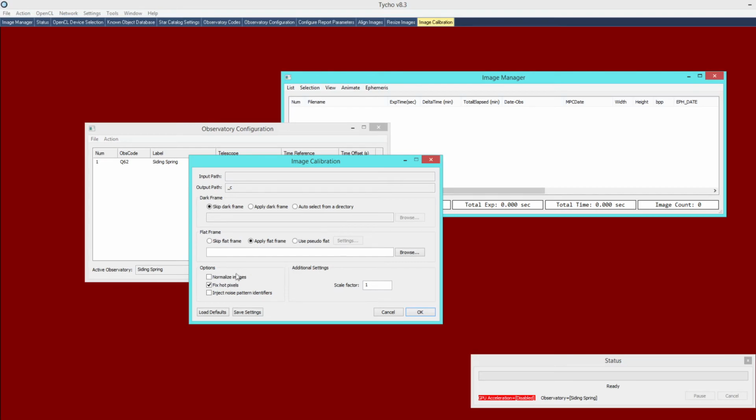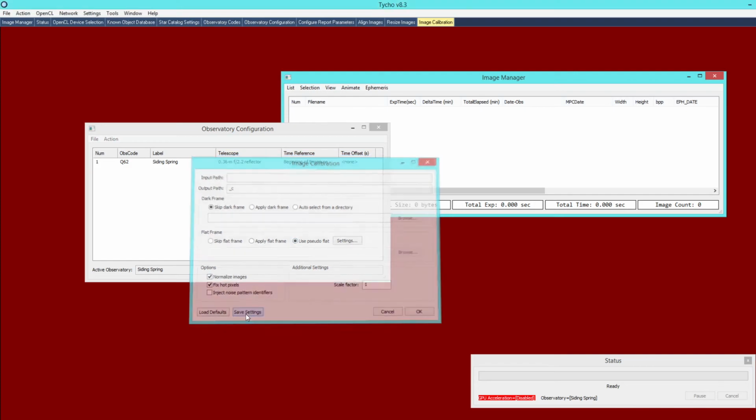So for photometry work, I would leave this unchecked. So either way, go ahead and determine what the appropriate settings are for your system and for your setup, and then go ahead and choose Save Settings.